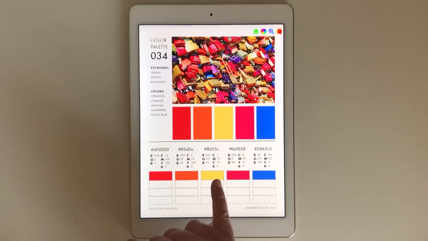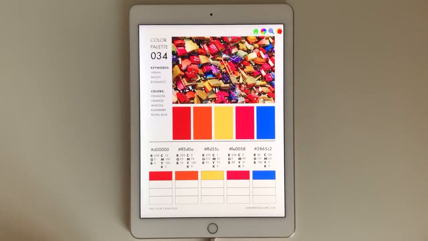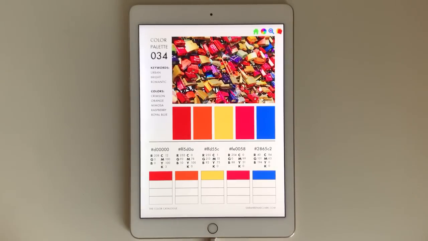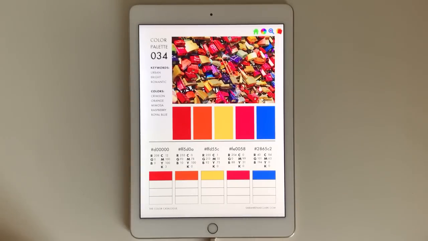So we've got all of the colours here swatched out and given room underneath for you to write the comparative or alternative colours in whatever brand of pencils or pens you're using. So for example, this crimson colour here could equate to permanent red in the Prismacolor set. So you can write those under here, and you can either do that in one of 2 ways.